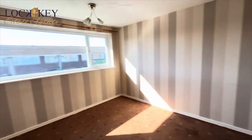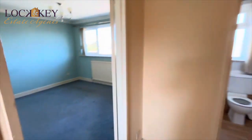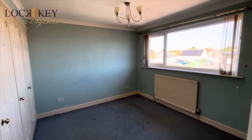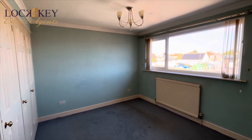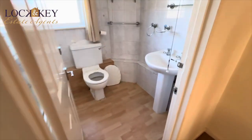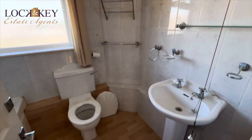And then if we come back out here, we've got 2 further bedrooms. Just like to show you everything. We do this in a very deliberate way because I think the information we provide is good for all our buyers, and we build up a lot of trust with our buyers and our sellers, because being honest and showing everybody everything about a property pays dividends because you get the right buyer, they can pay the right price. And that's what our game is all about, connecting people to property.